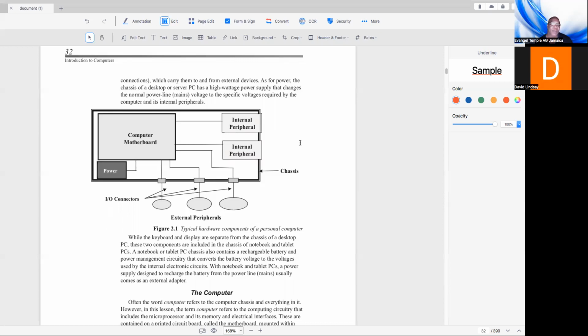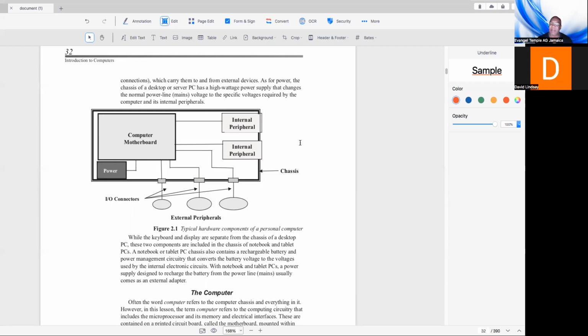A notebook or tablet PC also contains a rechargeable battery and power management circuitry that converts the battery voltage. And again, it reserves energy or voltage, especially in a notebook or a tablet.